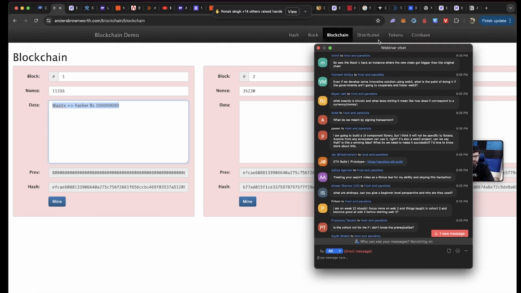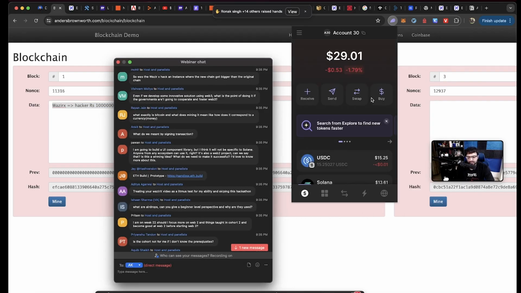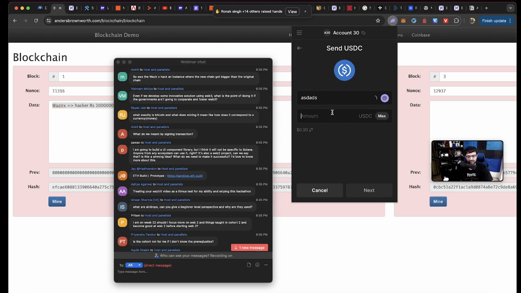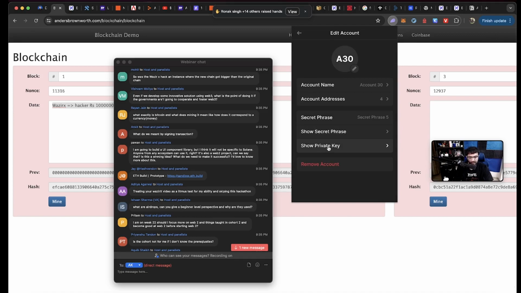But basically, if I open any wallet over here, what happened for the WazirX guys was they had a wallet like this. Let's say that this isn't true. They had a multi-sig, with a lot of differences, but at a high level, try to understand it this way. They had a wallet like this with $240 million. Whenever you send someone something, you put their address here, you put the amount, you click on next, click on send. When I click on send, there is a private key also in this wallet. If I go to my settings and click show private key, you will be able to see my private key.